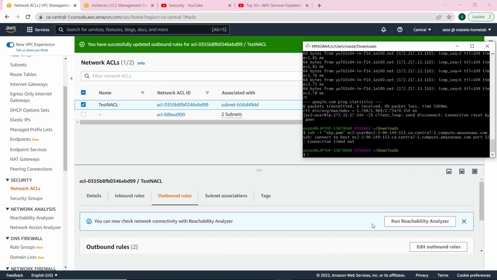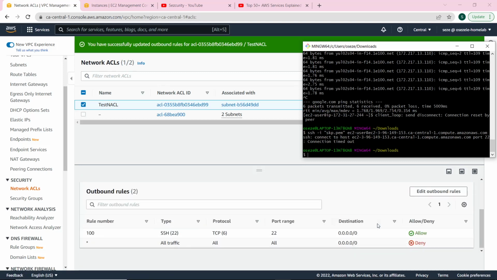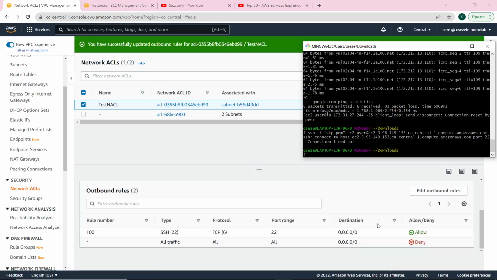Because my outbound rule is currently allowing only outbound connections to port 22, it is not allowing an outbound connection to the ephemeral port on which my host PC is communicating. So basically, the connection back to my PC is not allowed out of the network.